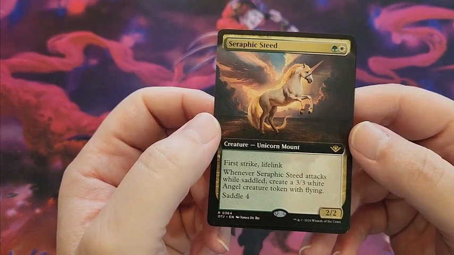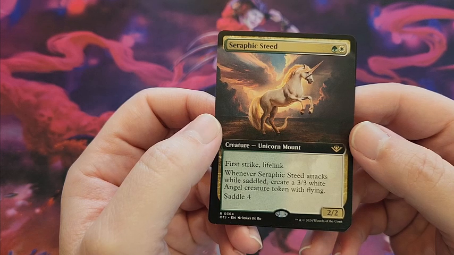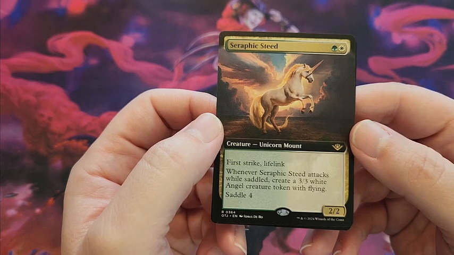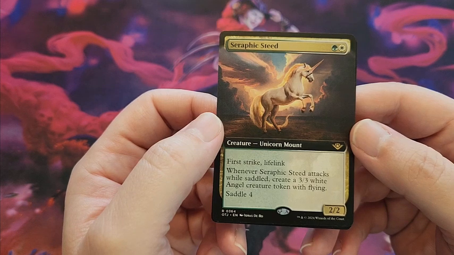Now, the saddle to me is a bit expensive, but when you're getting a 3/3 flyer every time it attacks, that certainly sweetens the pot. Maybe you've got some mid-level creatures. Heck, maybe even you're willing to spend a 4/4 or what have you.